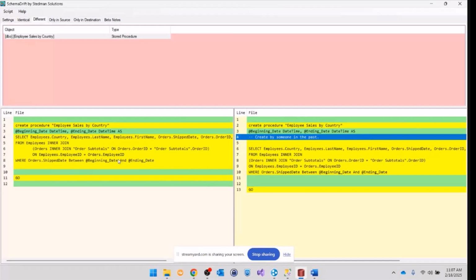What's really cool with this is when I'm working on a database that I'm regularly making changes to for a client or for myself or whatever it may be, I always have this fear of, what if I accidentally overwrite a stored procedure or lose a piece of code? I'm going to have to go and pull that stored procedure from backup. Will I get the right one? Well, yeah, that can happen.